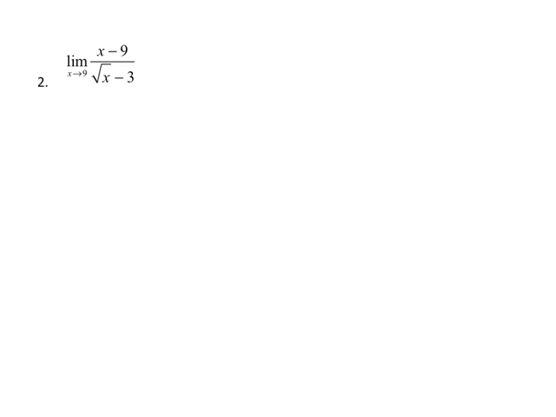So let's go ahead and take a look at another example. I want the limit as x approaches 9 of x minus 9 over the square root of x minus 3. Well, I just evaluate this at 9. I have 9 minus 9, that's 0. Who cares? 0 in the numerator is fine. It's just going to give me 0.